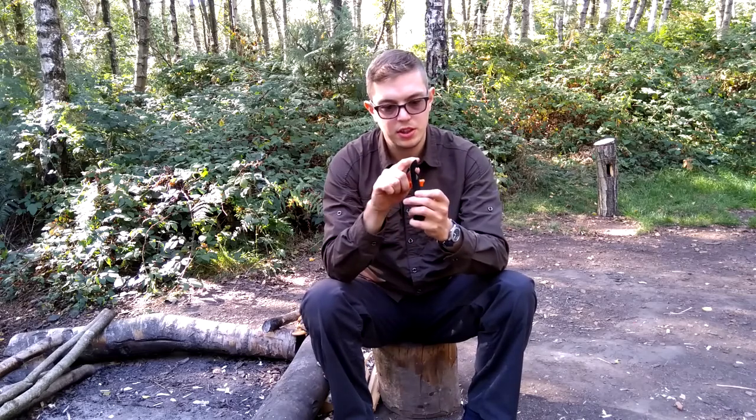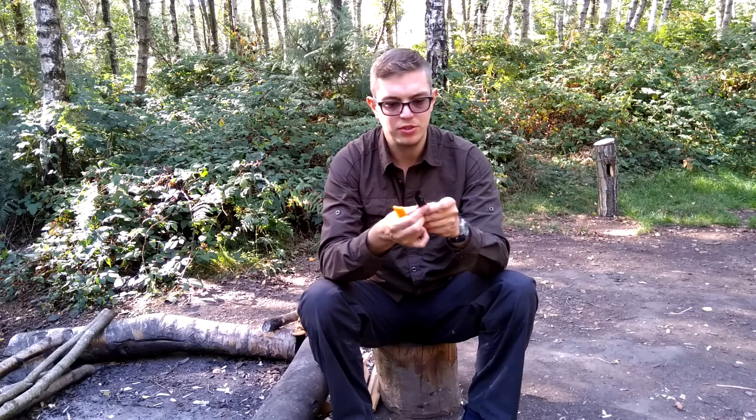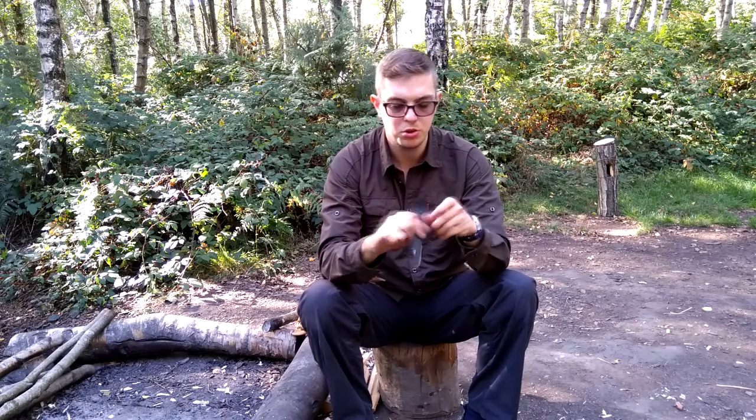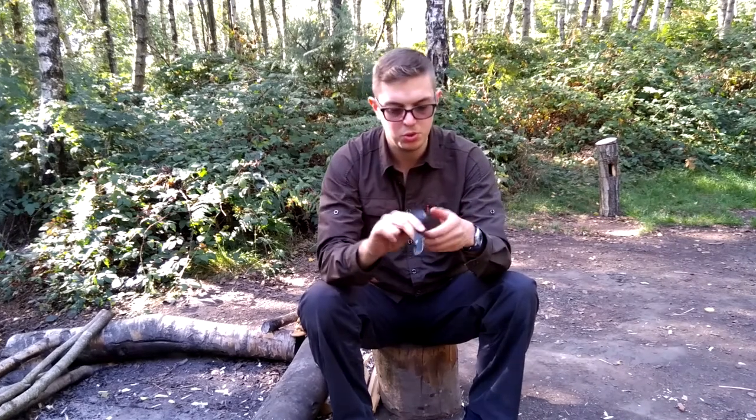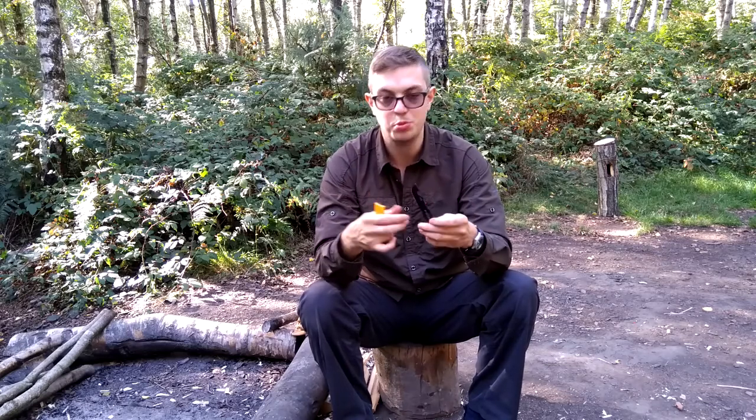One thing to note, the tip is slightly rounded, so it's not great for things like drilling. It's not really a stabbing tool. With enough force, you can just about stab it into wood. So with the slightly rounded tip, this could be a safe option for a child, perhaps a slightly older child.